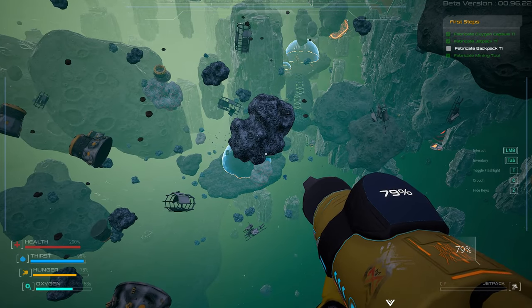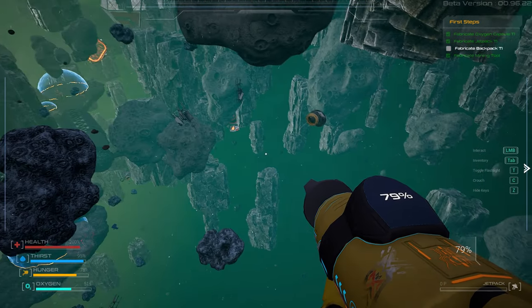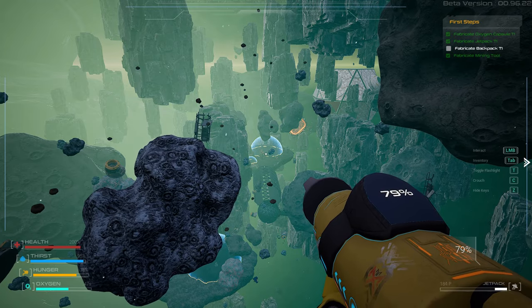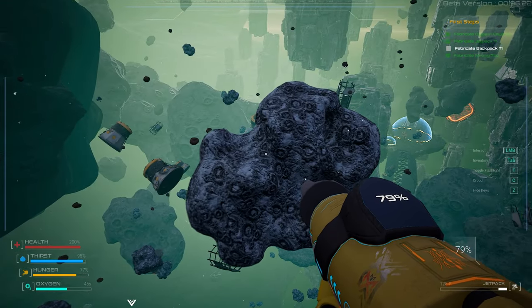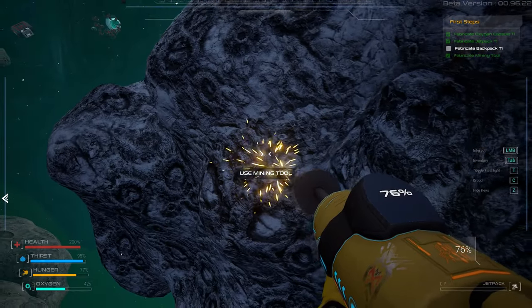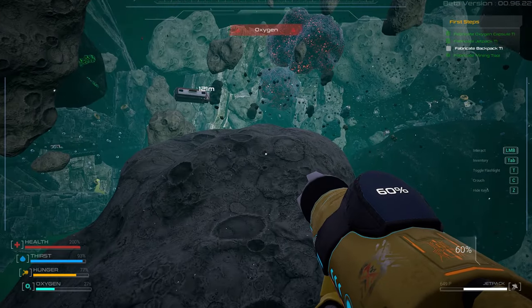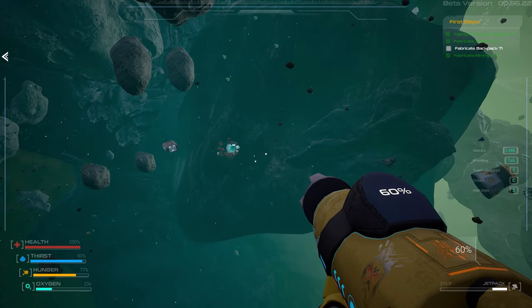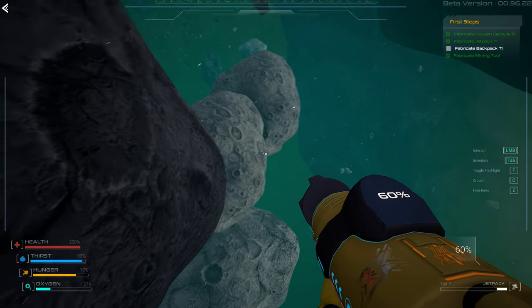Well, there's something way over there too. Look at that, it's like a city in space. Oh, I gotta go there. No? Okay. Maybe I need... Yeah, well, I'm going to let this run down. I need silver, man. Come on.